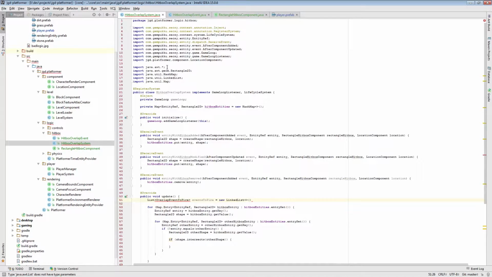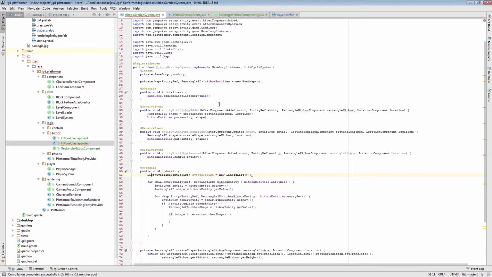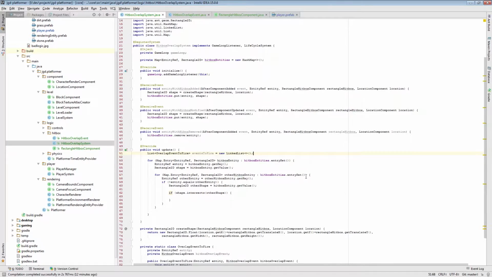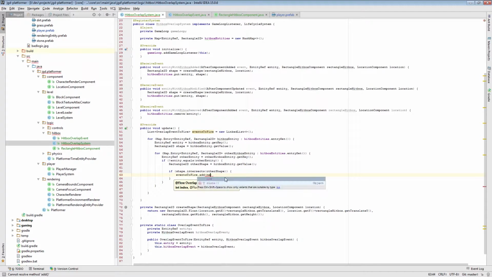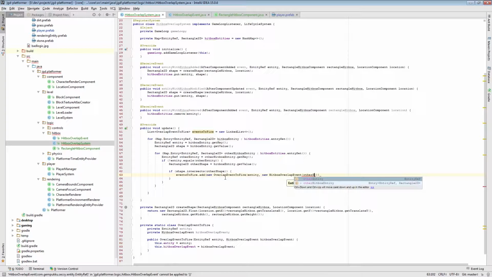No, it's not Java AWT. I want to use the Java util list. Linked list and events to fire. Add overlap event to fire, entity, other entity.